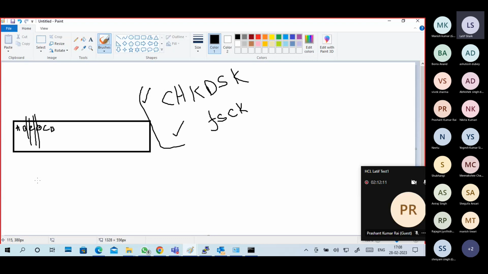Disk shows there is still 20 GB available, but when you try to put some data, it won't agree because the disk is full. How is it possible? 20 GB is there, you want to store 10 GB of data, it shows no, we cannot put it, the disk is already full because of these fragments. What is this optimization or disk defragmentation? It removes these fragments and arranges the data in the proper order.